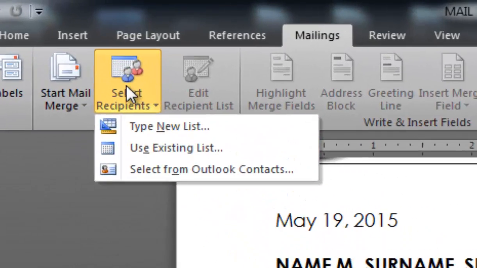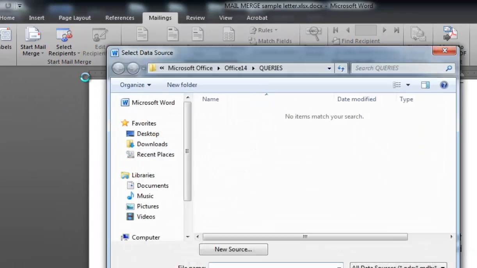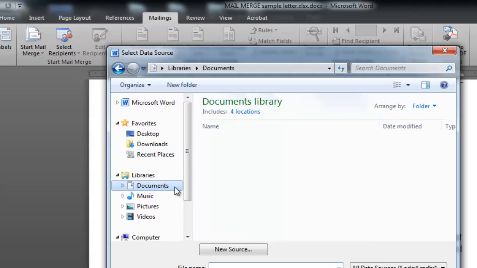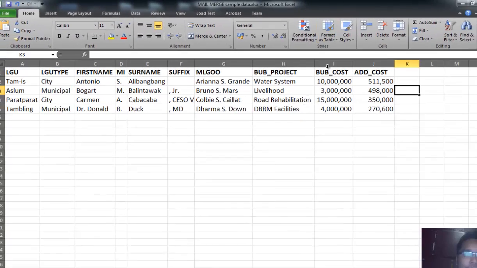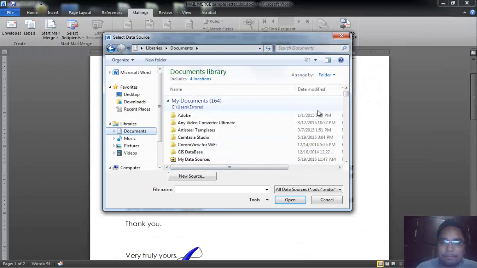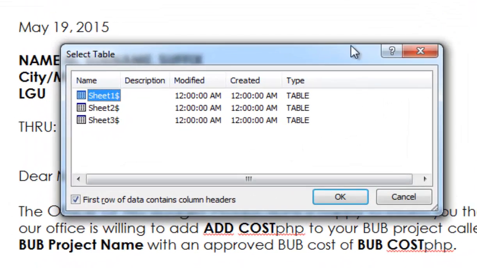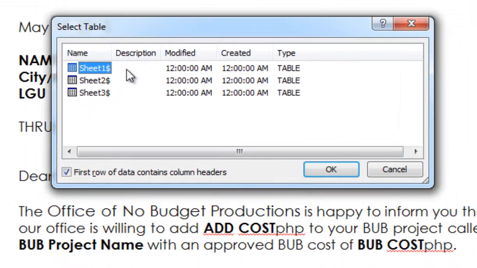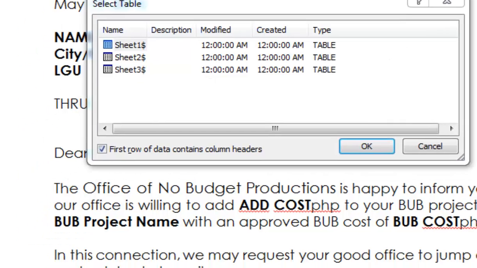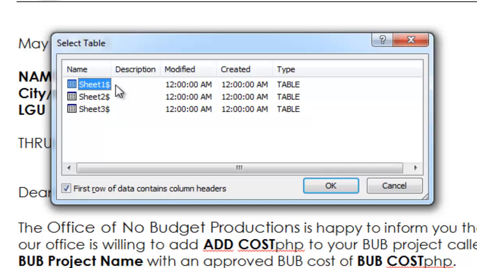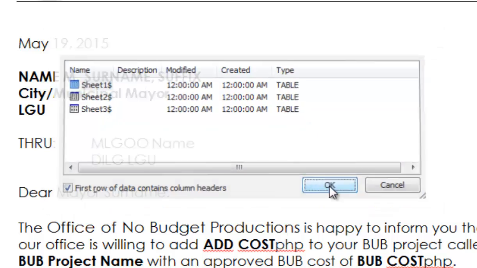Use Existing List, and then find the file where you saved your Excel file. See, mail merge sample data. When you have found it, just click Open. It asks you to select the table: Sheet 1, Sheet 2, Sheet 3. In our case, the table is on Sheet 1, so we're going to use Sheet 1 by default.